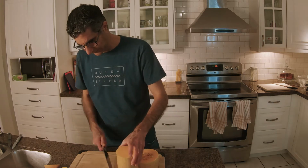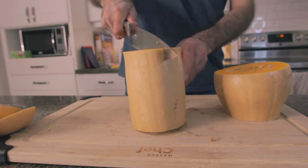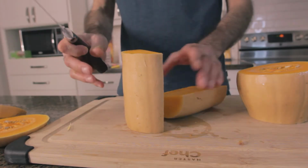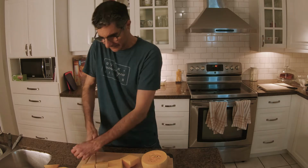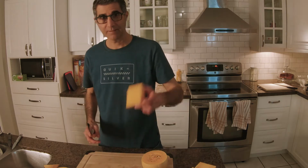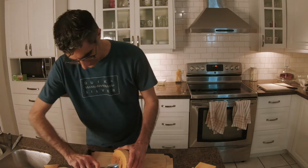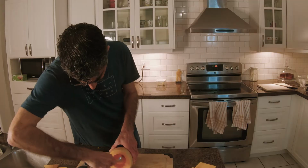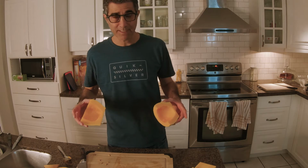Alright, I'll cut this guy in half. Put my hand near there. I want to cut my hand off. Alright. In half. Alright, they're cut. Those ones are ready to go. Nice halves. Now this guy, scoop out the seeds. Nice and clean. We got six pieces.